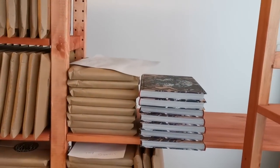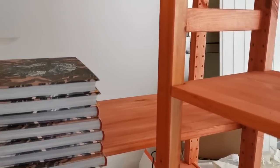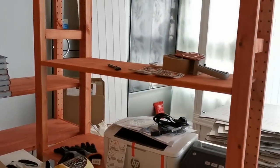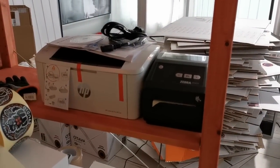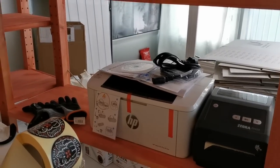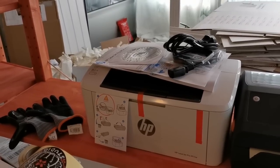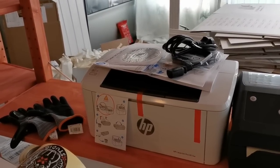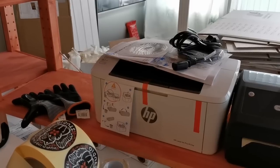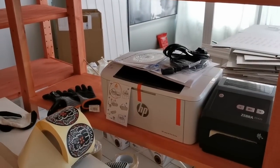I have this many pre-packaged, and I have none which have sketches in them. I haven't pre-sketched anything. I should, but I haven't had the energy to do that. I'll sketch them as I need to. And over here is my label printer, my regular laser black and white printer for customs labels or forms. I have not set it up yet. I dread doing it because I always have trouble setting up printers. I hope that it will work out fine because I need them for anyone who buys from Norway or outside of the EU. And if it doesn't work, in a worst case scenario, I'll print at home with my regular home printer.